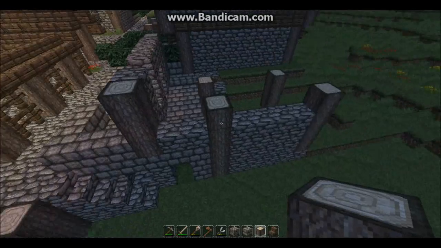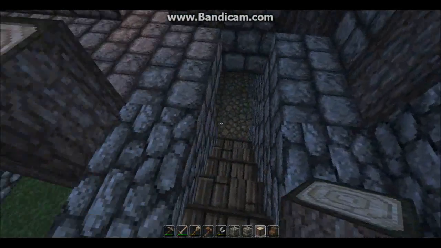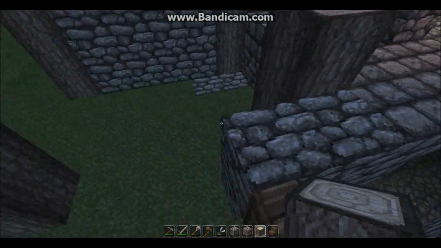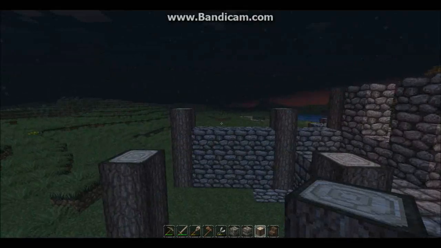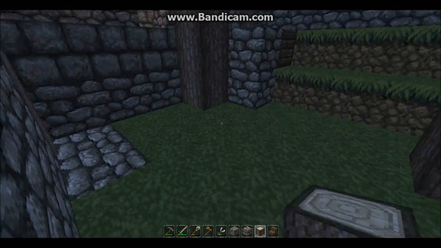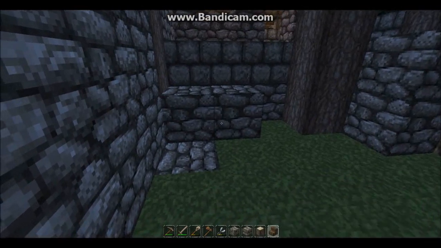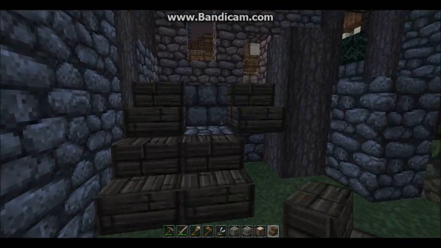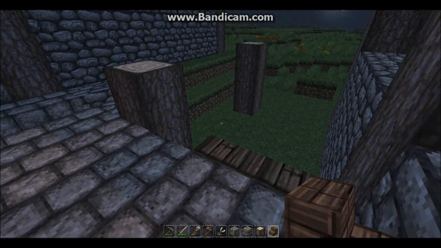So, a little bit more progress. You can see we've got stairs leading up to the basement. This is going to be a landing area, just where I'm standing here, and then we might have some stairs coming up and curving around. This is technically ground floor too, but what we're going to do is put in some stairs so that it looks nice and gives a nice split level effect. So we'll try that out and see how it looks.